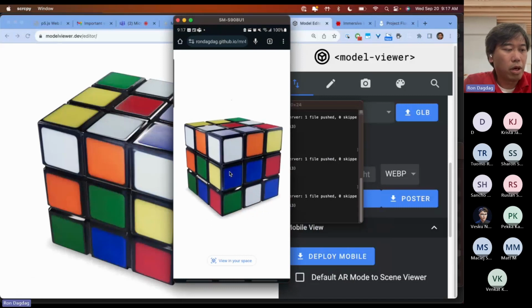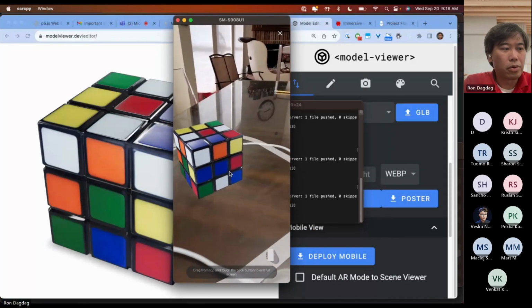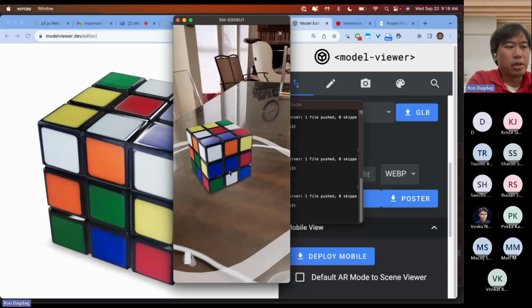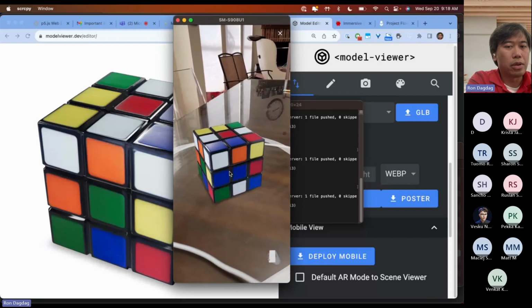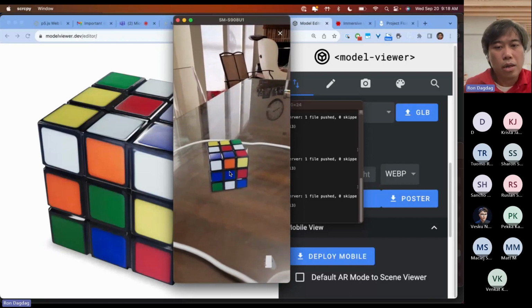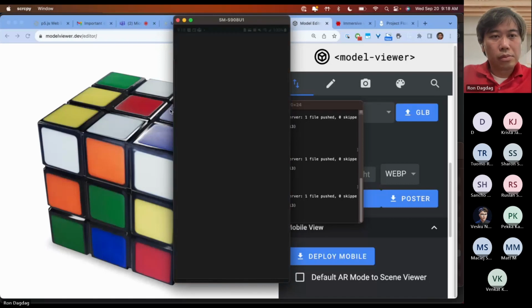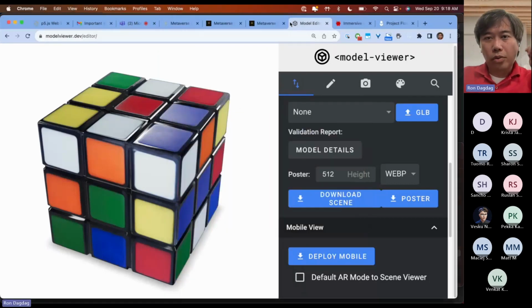I can have the 3D model, and then I can click this view in your space, and notice how you can drag in and out. You can zoom in and out a 3D model just like that in a few lines of code. Pretty cool? So that is Model Viewer.